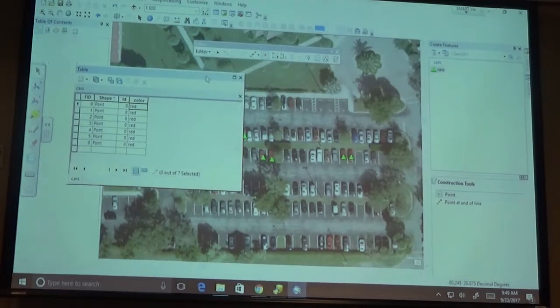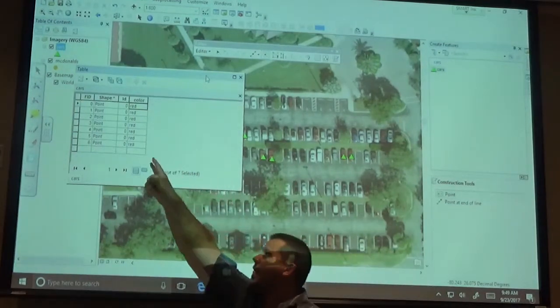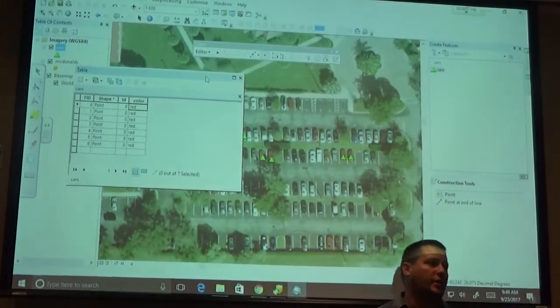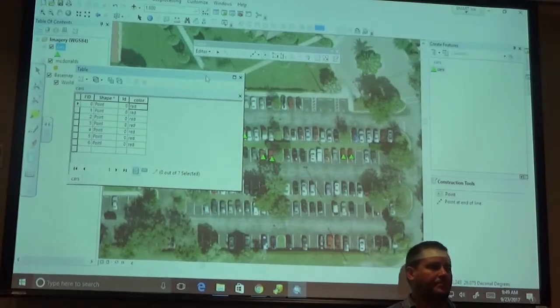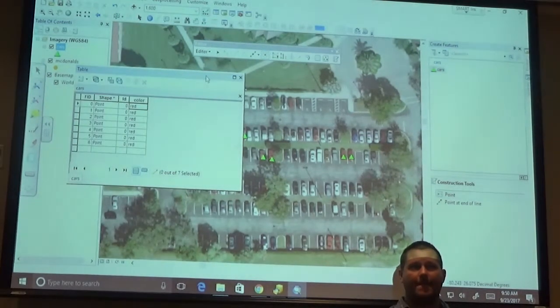So why do I have red cars? I have red color in the table, but why is my triangle here still green? Because you changed the data field on the cars and not the triangles.